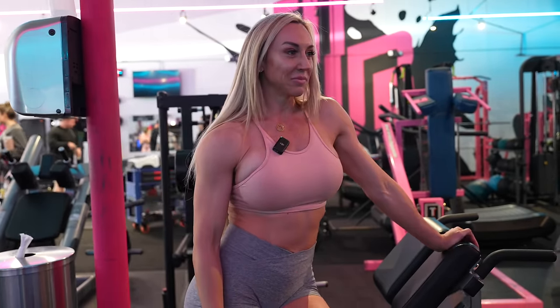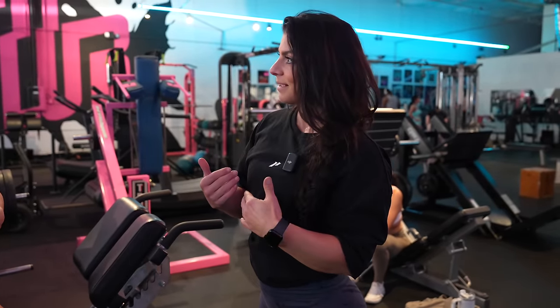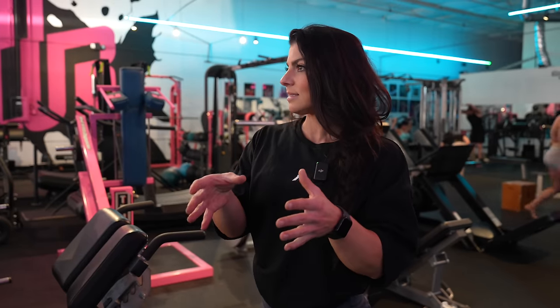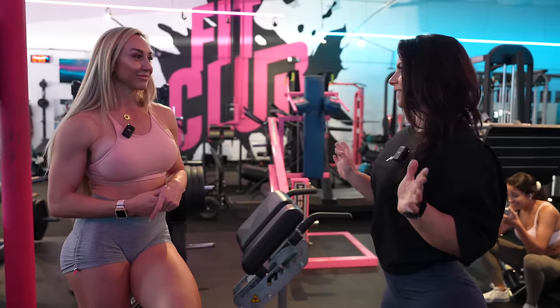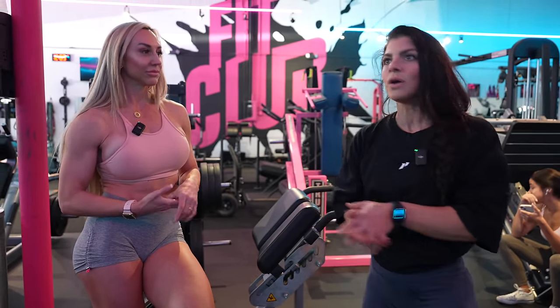When you train for competing you have to decide first what kind of category you want to fit in, and train according to that. That's why I stopped competing — I really love the way I train and I have a picture in my head of the perfect look for me, which puts me somewhere between figure and wellness. The judges wouldn't know where to place me. At Europeans I got 10th place and they said women's physique, and I was like that's not where I want to go.